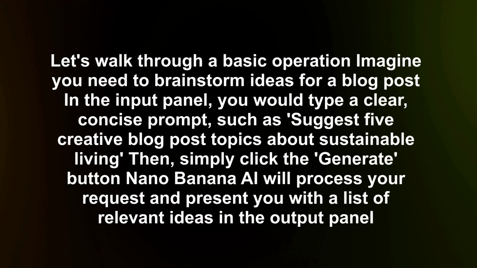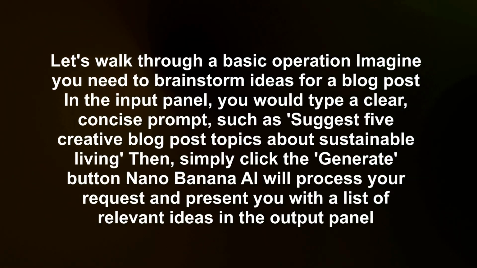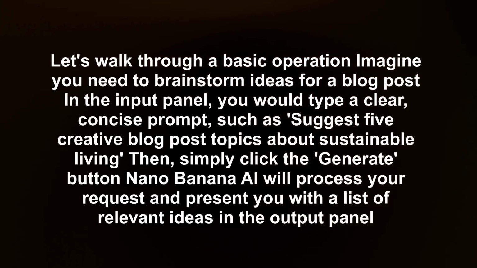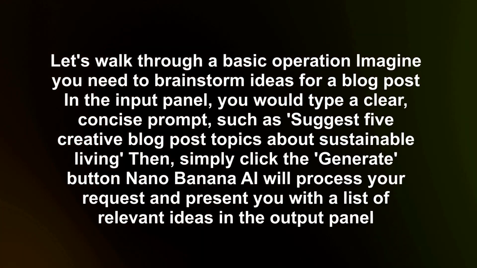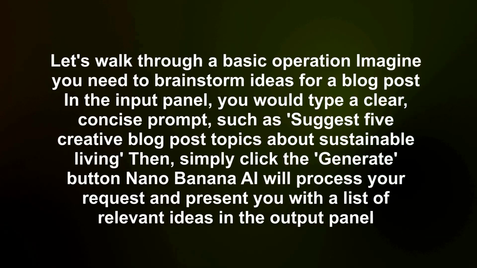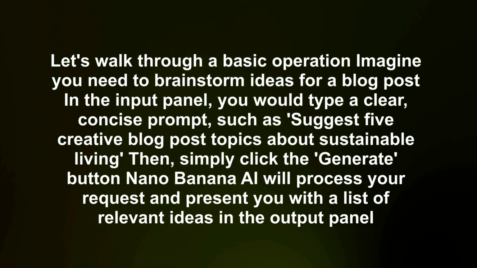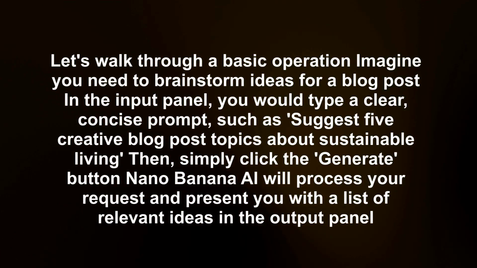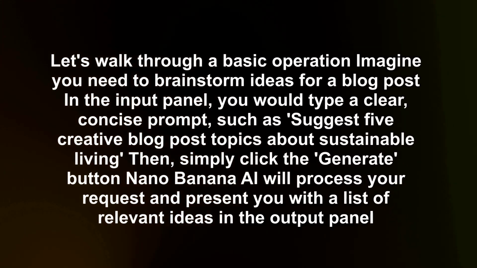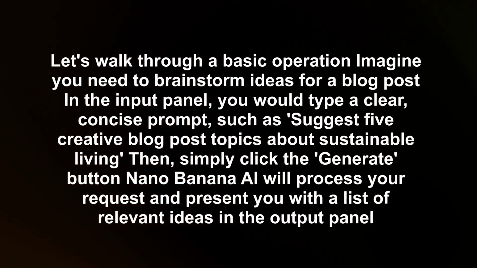Let's walk through a basic operation. Imagine you need to brainstorm ideas for a blog post. In the input panel, you would type a clear, concise prompt, such as "suggest 5 creative blog post topics about sustainable living." Then, simply click the Generate button. Nano Banana AI will process your request and present you with a list of relevant ideas in the output panel.